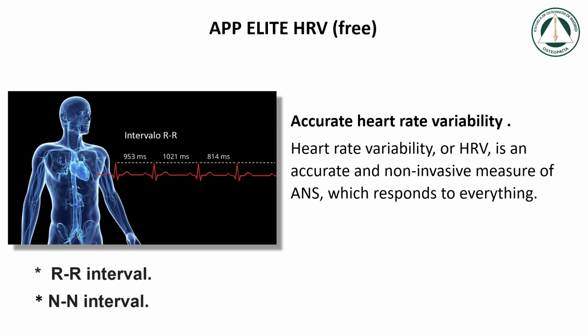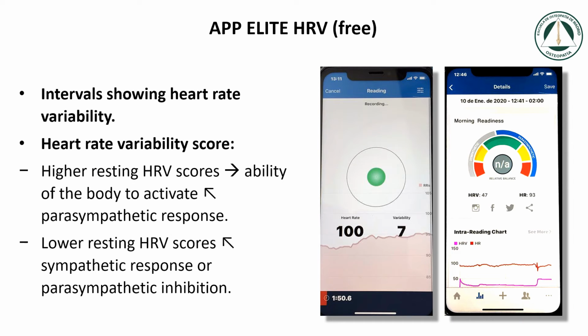In sinus rhythm, this interval must be constant. The RR interval is measured from the start of one R wave to the start of the next R wave, and its duration depends on the heart rate. The term NN is used in place of RR to emphasize the fact that the process times are normal times. The RR interval is the distance between two successive R waves. Intervals showing heart rate variability.